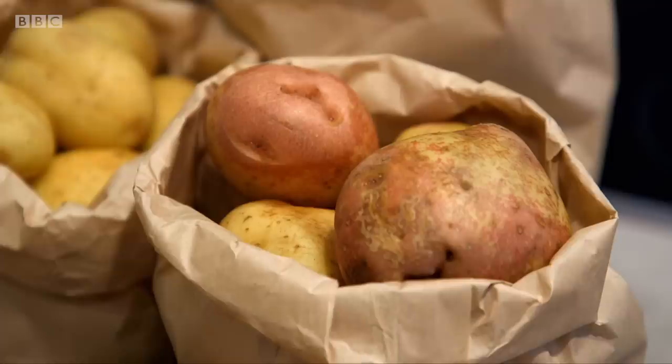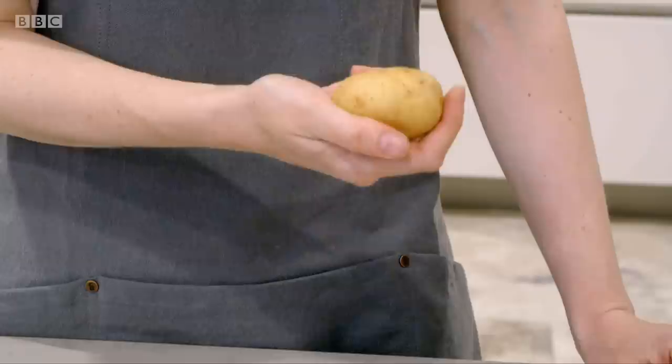Now we're clear what we've bought, I want to know the best way to cook them. We're testing three family classics: roasties, boiling potatoes, and mashing. You're going to be dealing with the King Edwards — a really great flowery potato. And I'm going to be using the Charlotte, which is a lovely waxy potato. It's a potato off — let's see which one wins.